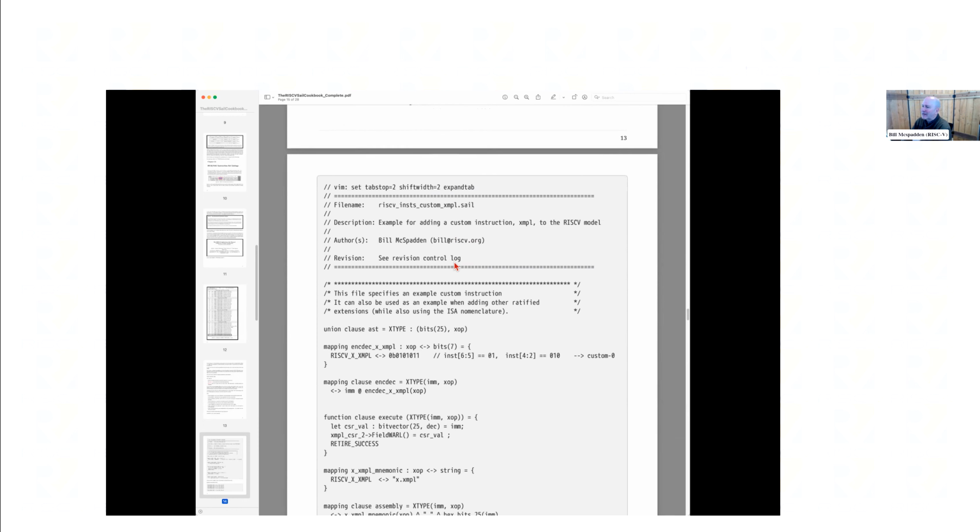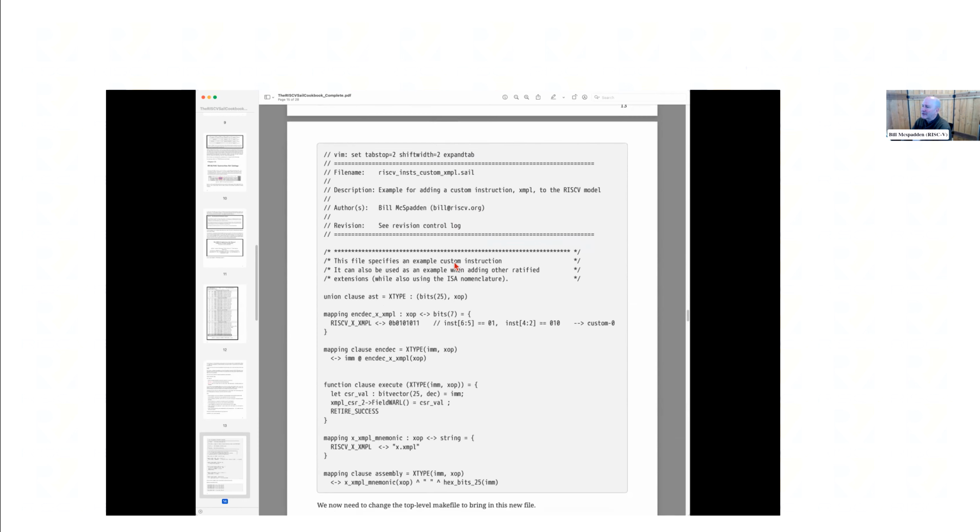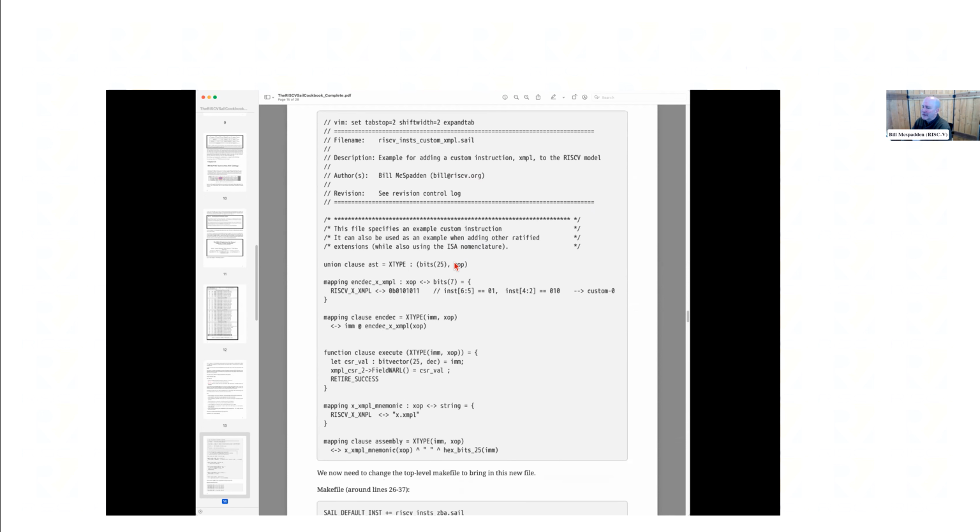All right. So let's take a look at the custom example Sail code. If you're not familiar with Sail, one of the first things you need to do is look at the Sail cookbook and the Sail manual that comes with the Sail language. I look at the Sail manual as kind of a reference manual.